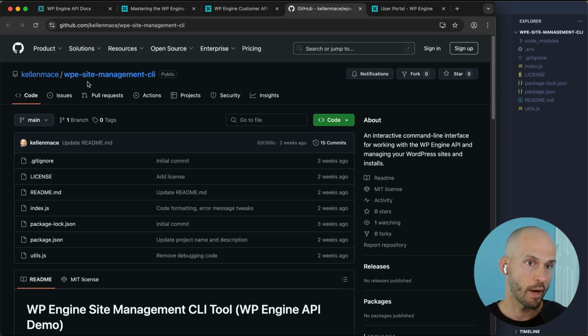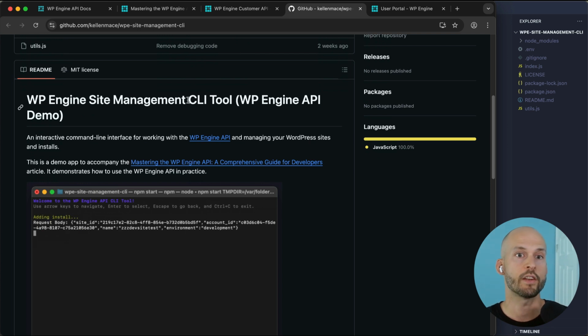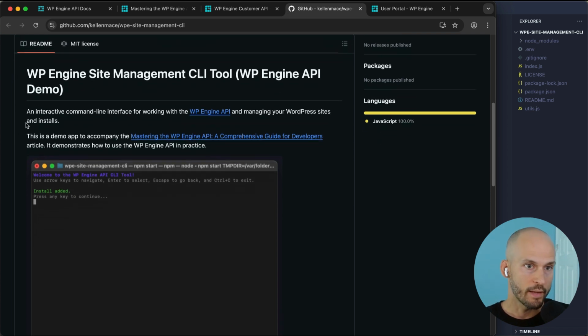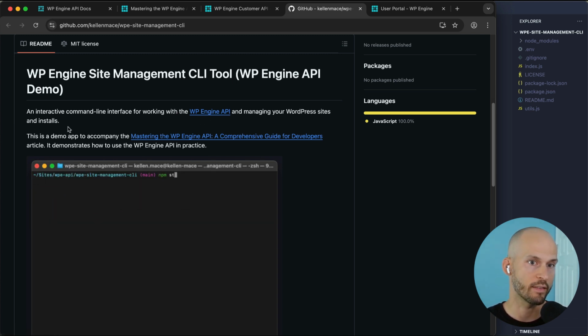Next, let's take a look at a real-world demo project that uses the WP Engine API to create a command line interface tool. For that, we'll head over to this GitHub repository here. This is a WP Engine Site Management CLI tool. It's an interactive command line interface for working with the WP Engine API and managing your WordPress sites and installs.